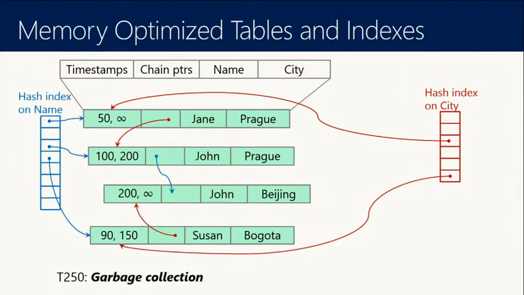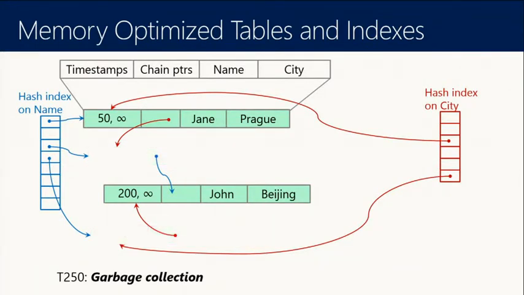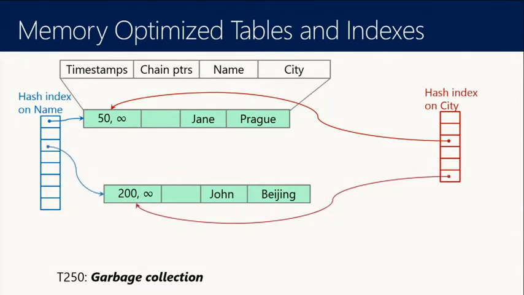So therefore, the system has a garbage collection process, which once in a while comes in and cleans up the old rows. And in tomorrow's breakout session about DBA concerns, we'll get into garbage collection a little bit more. Essentially, what garbage collection does is take out these rows and reorganize the index pointers such that the pointers match the original hash mapping. So this is now my new state of the database. As of time 250, we have Jane in Prague and John in Beijing.